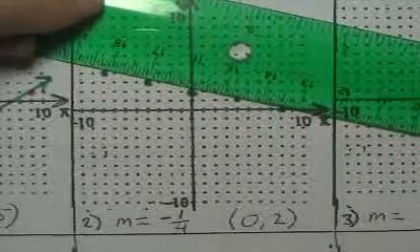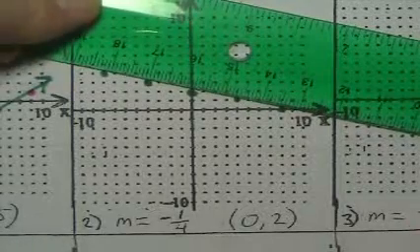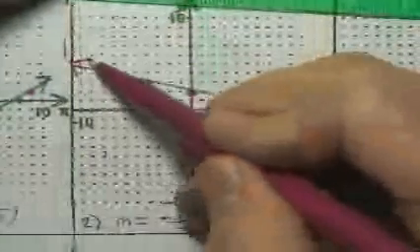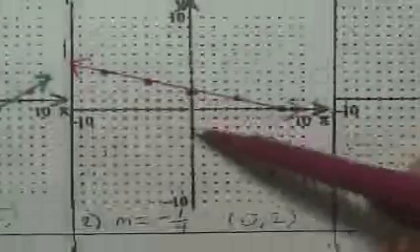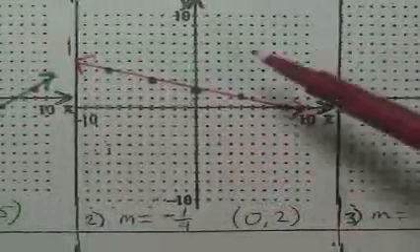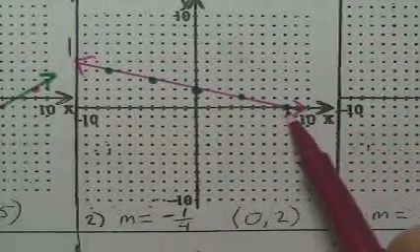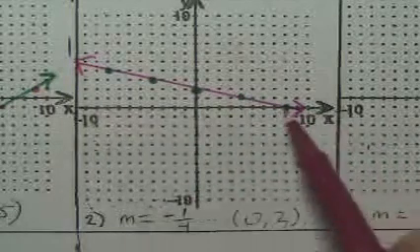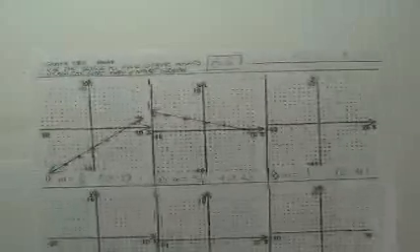Okay, I'll line that up. Go all the way through the graph. Arrows at the end. Voila, there you go. There's your line. And again, the y-intercept is where the line crosses the y-axis. Hey, if this is the y-intercept, what do you think this point is called right here? That's called the x-intercept because it crosses the x-axis. Okay, you can complete the rest of that.